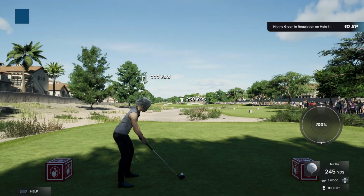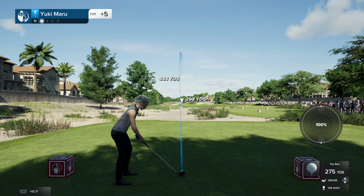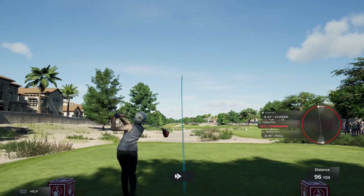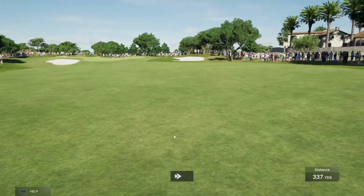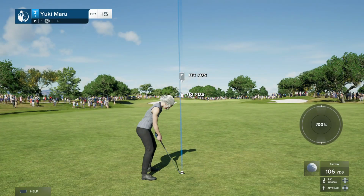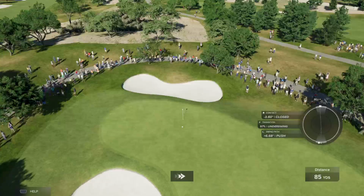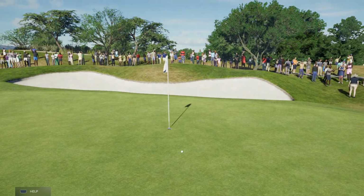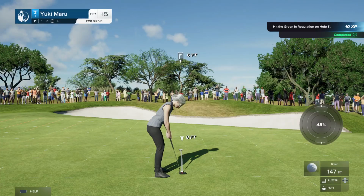Well, the 11th is a strong par 4, isn't it? It is. You have bunkers both left and right off the tee. A narrow landing area indeed. And the second shot is to a green that's hourglass in shape with a runoff area in the back that will bring bogeys and double bogeys into the equation. Should be pleased with that one. That's a good strike. Already had a few birdies today. This for another.